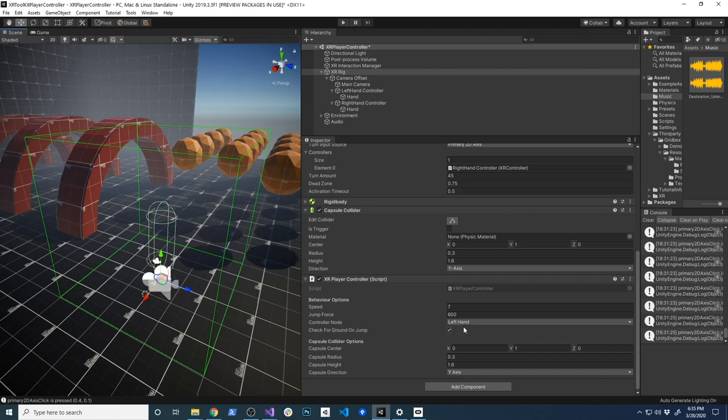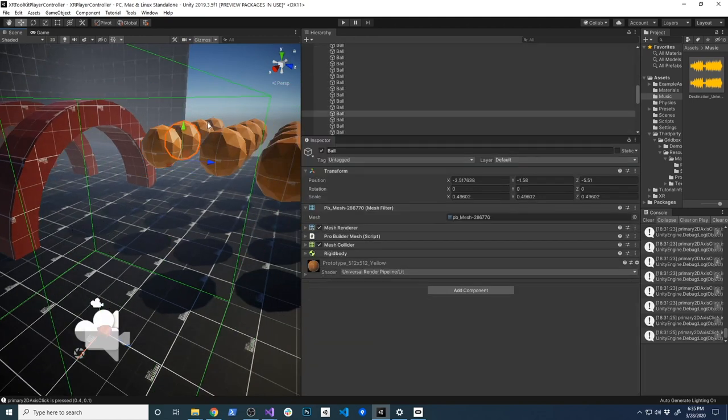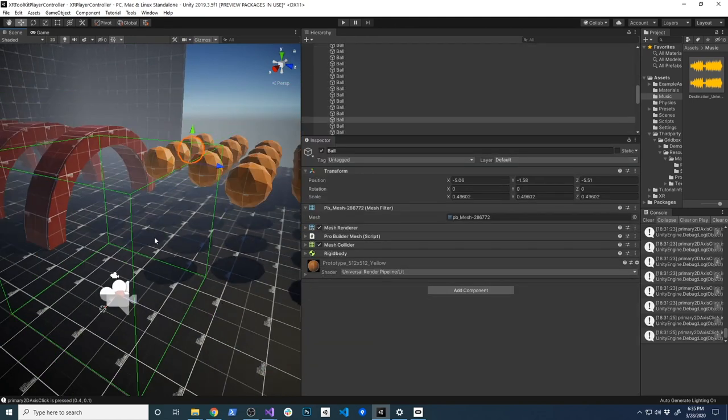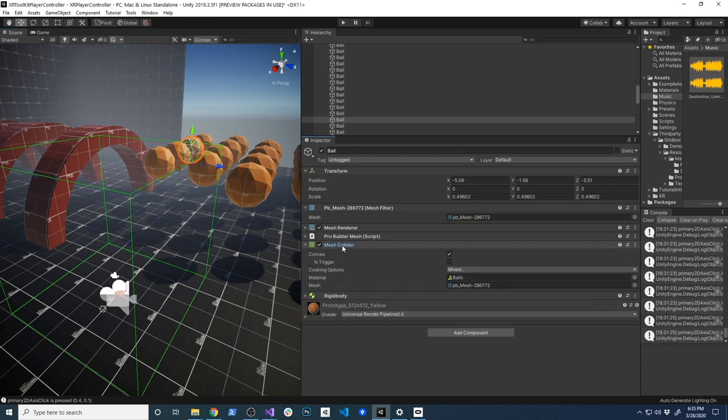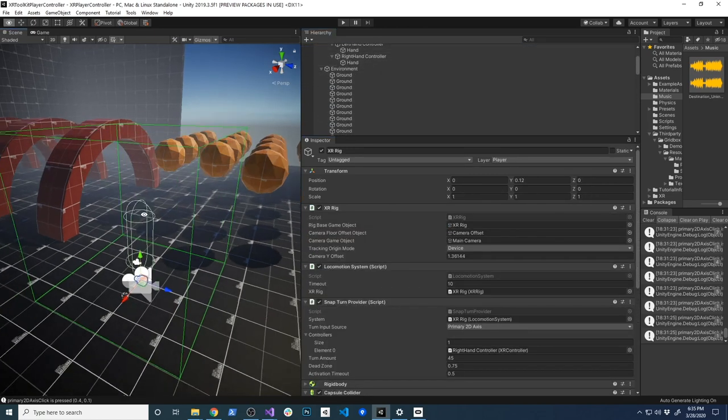And you can also specify, like I said, which node. If you want to use the right hand to control this, then you can do that, or the left hand. Also jump force and speed. And then also the capsule collider. I wanted to do that because I wanted to be able to push these spheres and have more physics, because it just makes it fun whenever you add physics to the game. So that is going to be that.